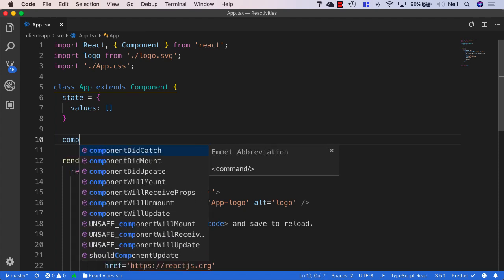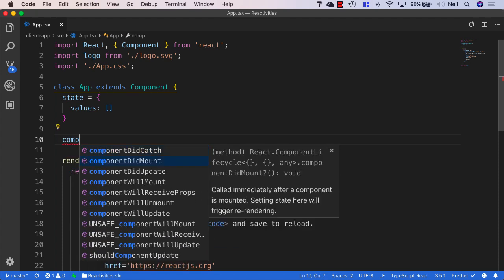And what we'll also do is use a componentDidMount method, a React lifecycle method, which is called immediately after the component is mounted. And when we set state here, we trigger a re-render of our component, and then our updated state is displayed on our page, and we'll be able to see this in action.